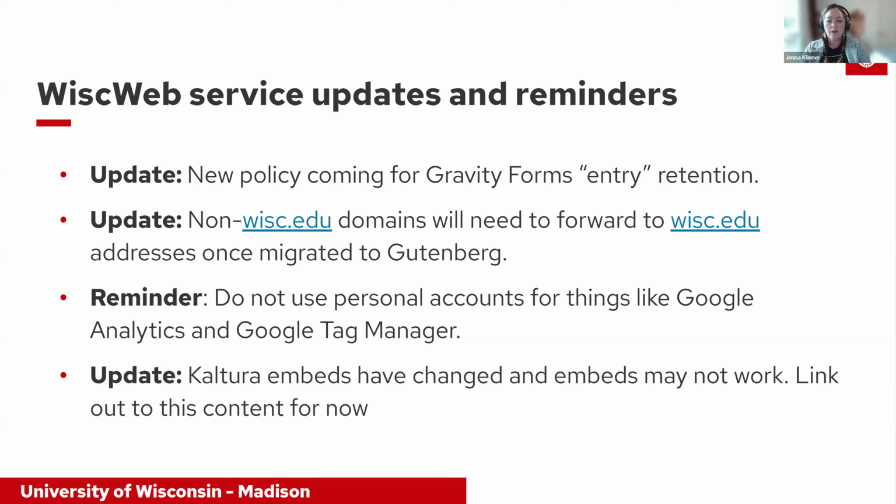So the first one here, we are planning to introduce a new policy for Gravity Forms entry retention. If you are using Gravity Forms, what happens is when users submit forms, it creates an entry on the back end of your site, and you have the ability to go and look at those entries. Some groups probably never look at this because they get an email, they don't need the entries, but some groups probably rely really heavily on entries. And what we're wondering is, for those of you who do, what are the things that you're doing and how long do you need to hold on to those?